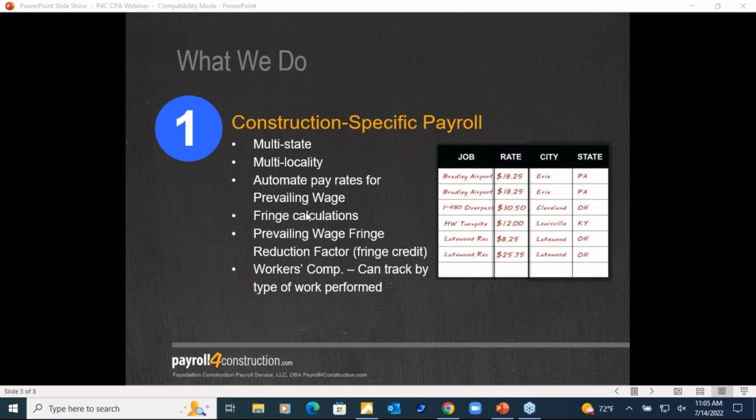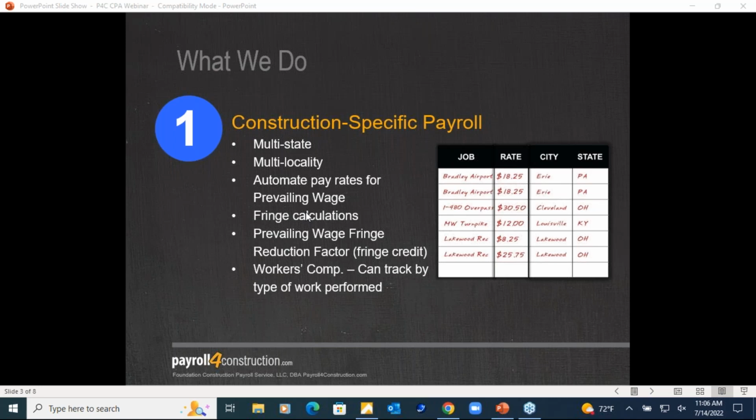So what that's pertaining to is that, if they're a non-union contractor and dealing with prevailing wage, a lot of these contractors are already offering things like PTO or health or 401k match, where they have the ability to kind of take credit for that or back that out of the prevailing wage fringe. We just see a lot of contractors not doing it because, again, they always want to make sure they meet the scale. They never want to go under, but at the same time, they shouldn't be overpaying either.